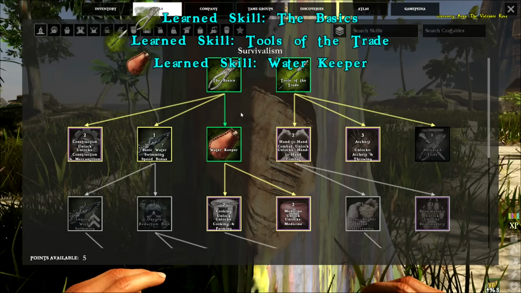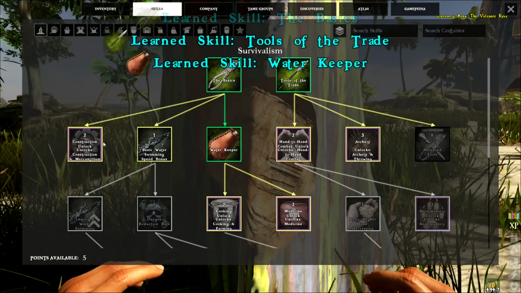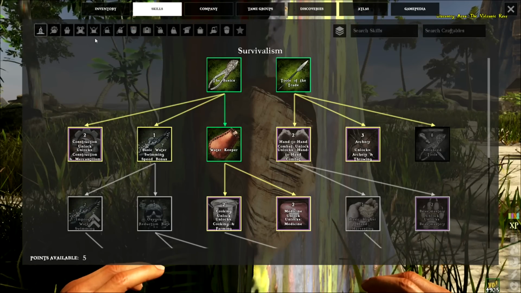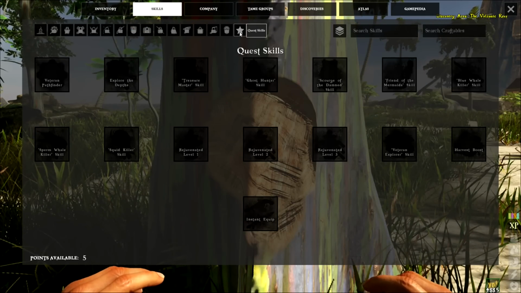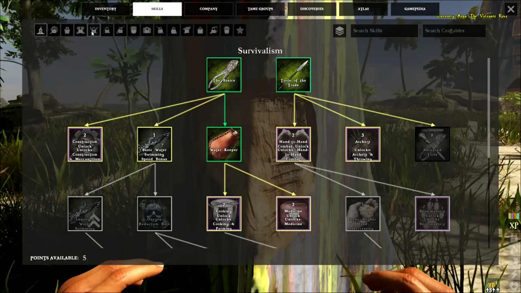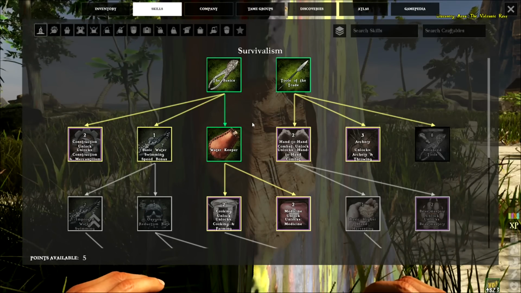Let's get the water skin going right away this time. Construction unlocks, but wait a second. There was another one. What's this here? Quest skills. Oh, I see. That's kind of interesting. It looked like it took me almost to the wrong place at the very beginning there.